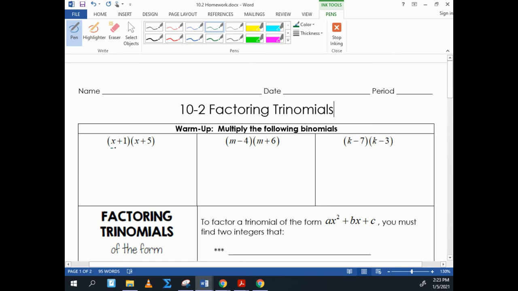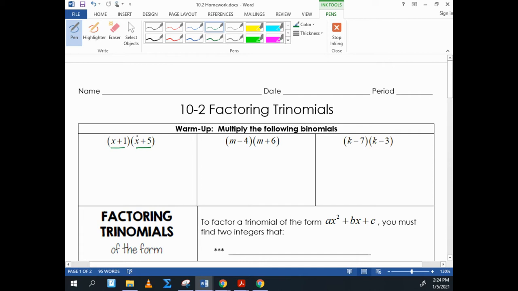So if you'll notice here, I've got binomials, which means I just have two terms. Here's my x. Remember, a plus or minus divides our terms. So there's one term, there's two terms, multiplied to another binomial. Okay, so on today's lesson, this is what our answer is going to look like.